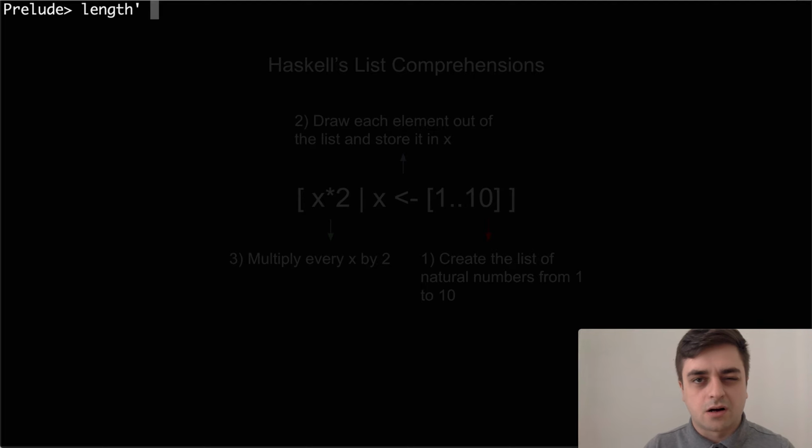So lists in Haskell are often referred to as x's, mainly because then when you draw every item from a list, that item becomes an x, basically. But lists in Haskell are referred to as x's. You'll see in many examples online. So what we want to do is we want to define our own function that gives us a length of a list, and we're going to do it like this, right? Watch this. Okay.